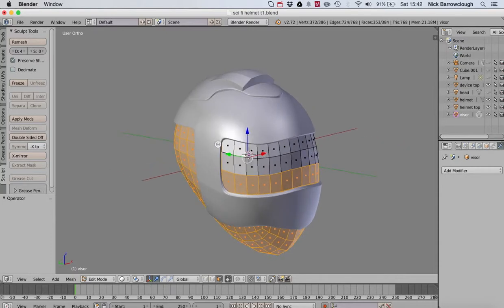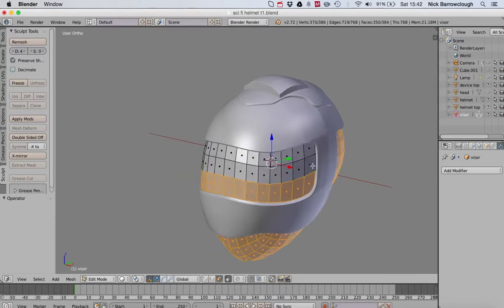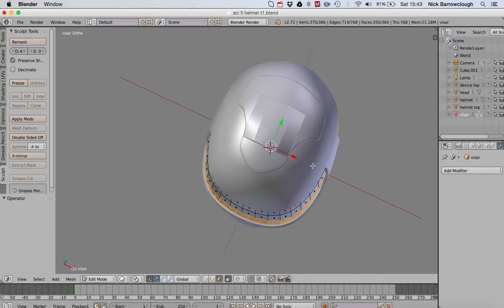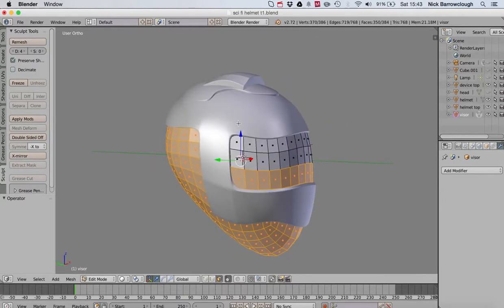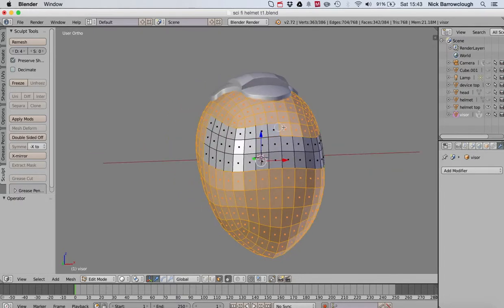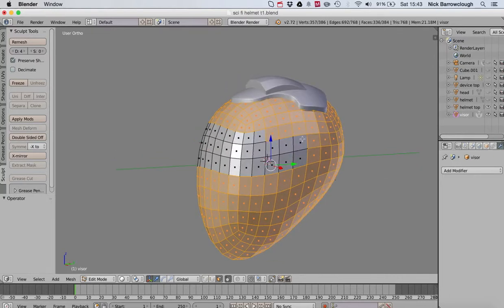It's going to be a very basic visor, and we also want to go maybe 2 to the back there. Alright, and then we probably also want to get a couple inside of the helmet as well, so that our edges will look good. So we'll also remove those. This here that we want to keep.